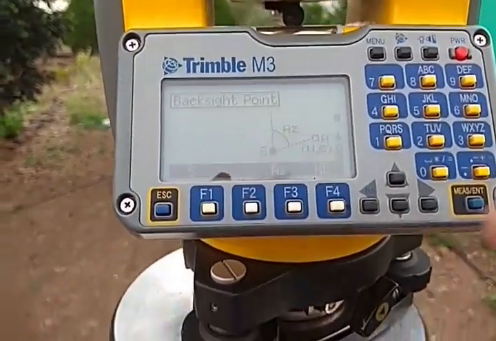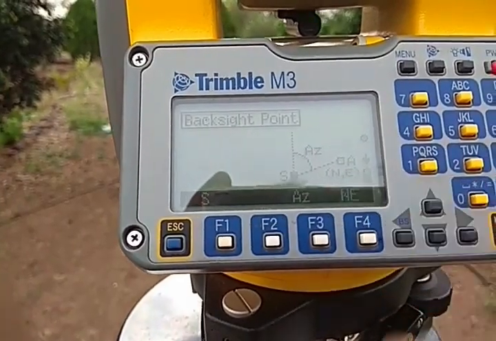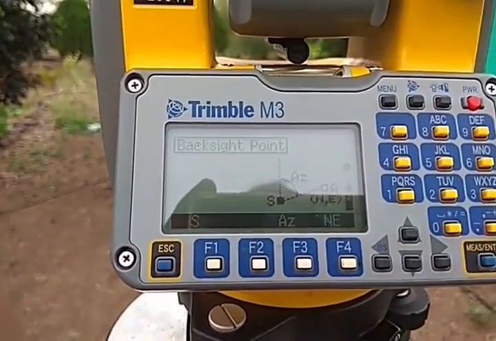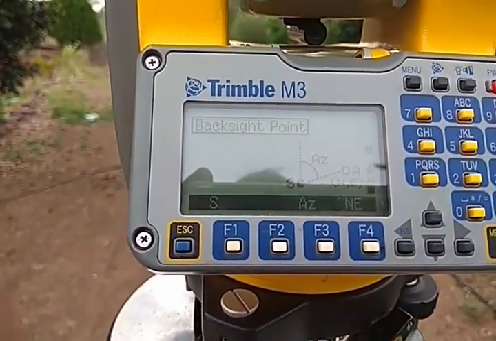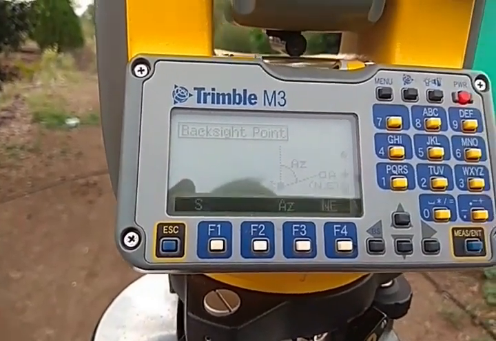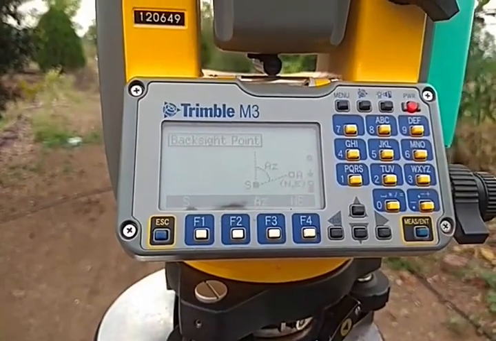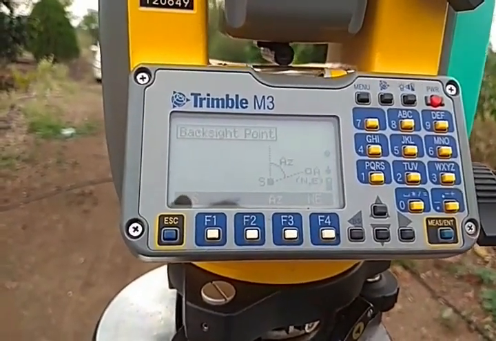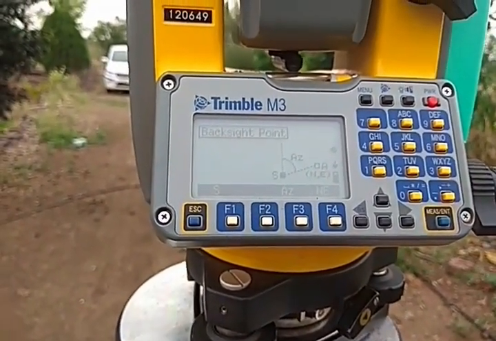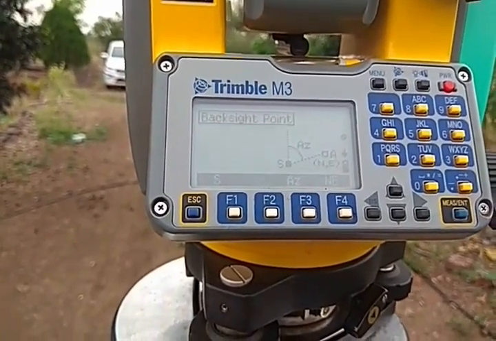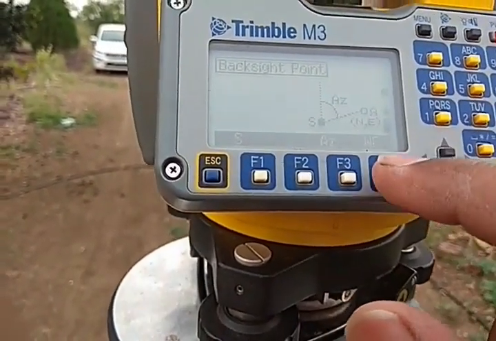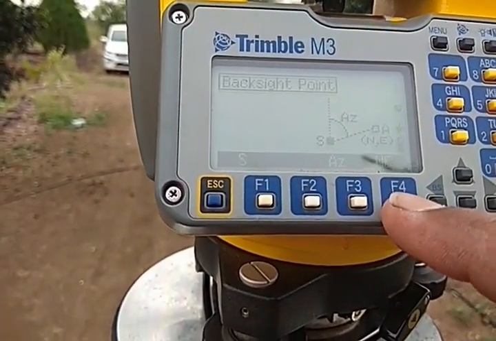This we can use when we are doing the change point. That means whenever I shift my equipment to the new station, from the new station when I am doing the backsighting on the previous station, at that time I can use this northing and easting function, that is F4.